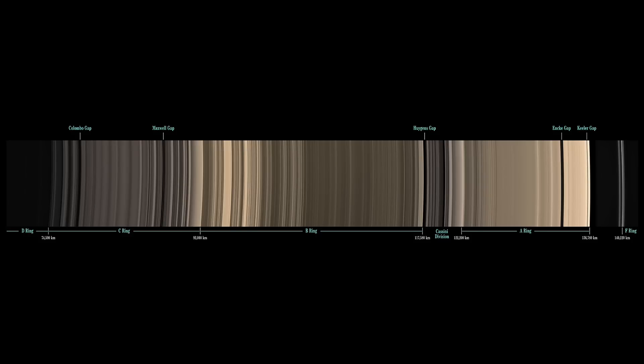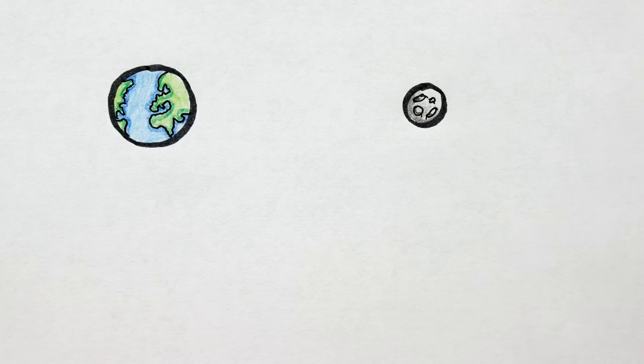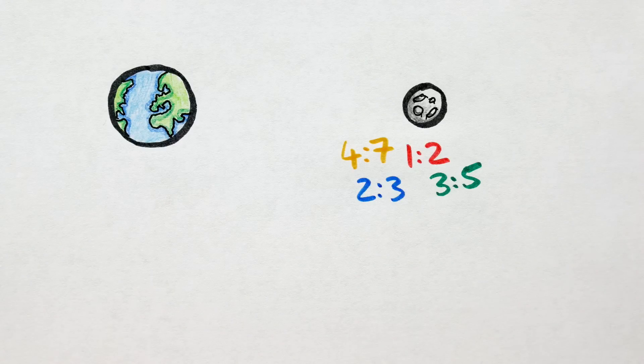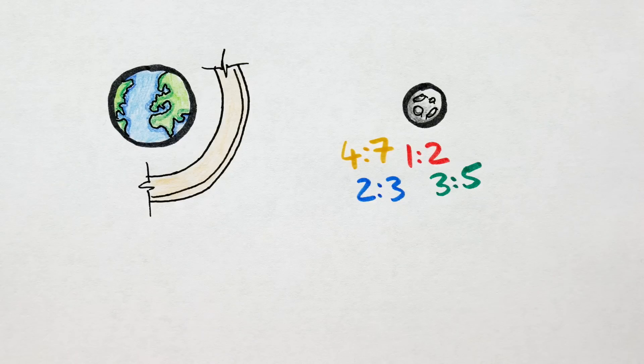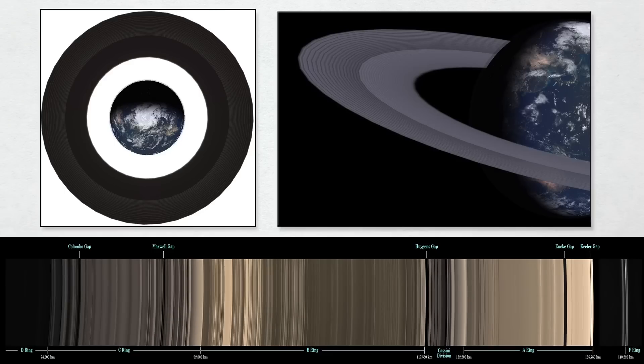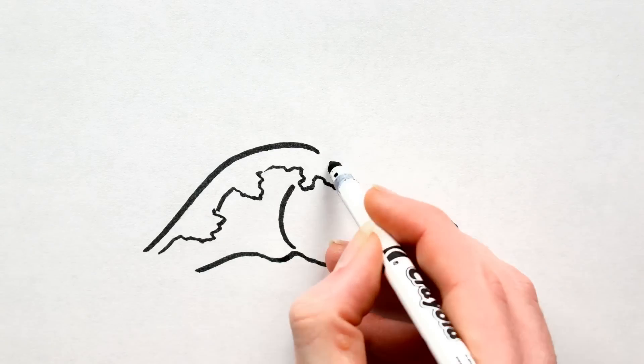Earth, with its one abnormally massive moon, will have very different looking rings. The orbital resonances between our moon and the rings will make for a ring system with fewer, more regularly spaced gaps. Think pinstripe rings. Kinda like this. Yeah, they're not as visually pleasing, but luckily the moon has another trick up its sleeve.